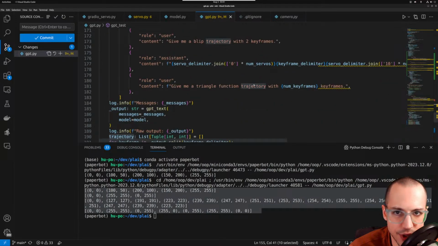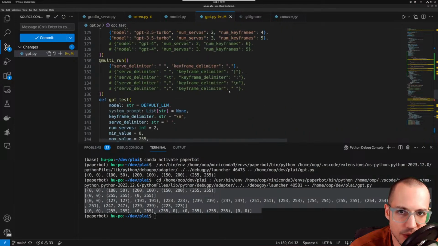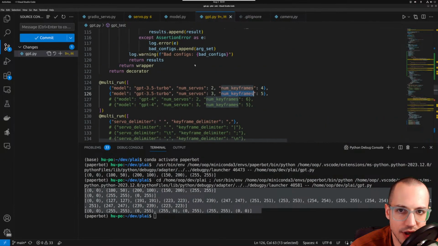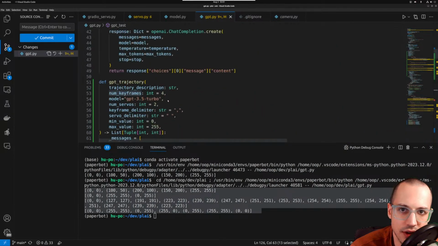We gave it a couple examples of trajectories, and we were trying to figure out what delimiters we should use: delimiters between the servos, delimiters between the keyframes. We tested different numbers of servos and keyframes, and we ended up using a comma delimiter and a space delimiter.